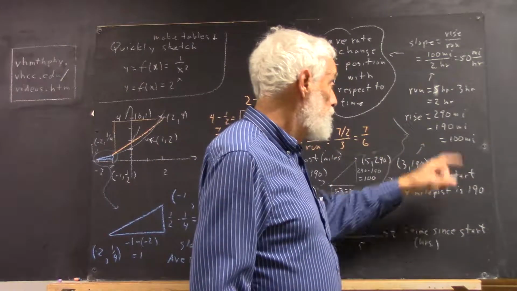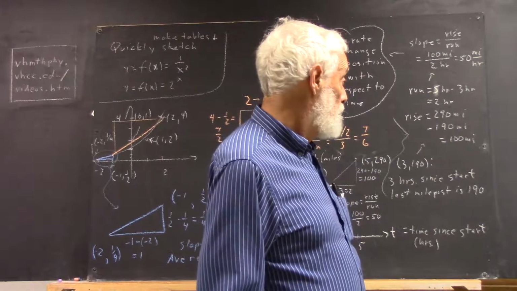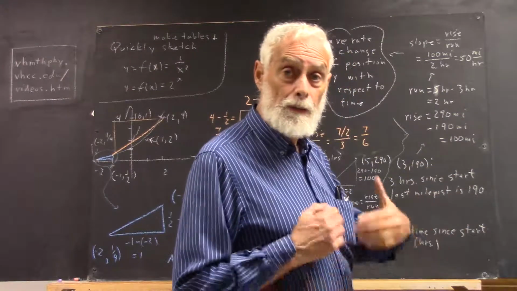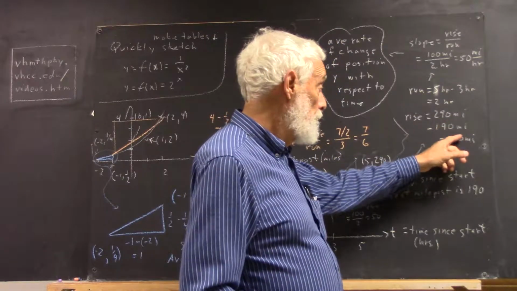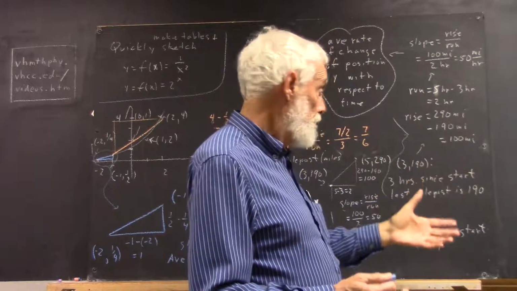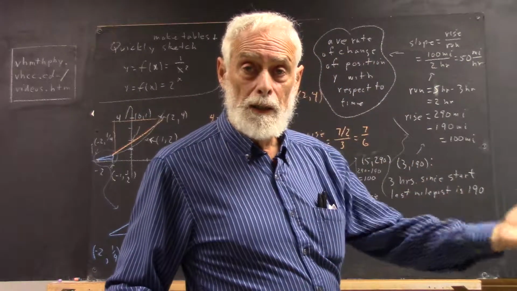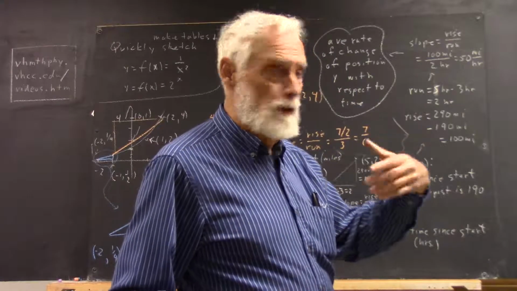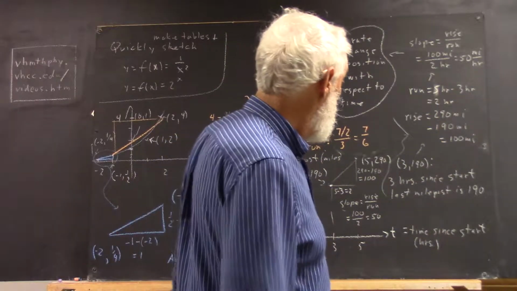And that means we've taken 2 hours to get from here to there. The rise is 290 miles minus 190 miles, and that's 100 miles. Well, that's how far we've driven, isn't it? Okay, and it's very clear. We put the miles on it and we think about what it means, and you say, oh, that's how far we've driven. You imagine going from mile 190 to mile 290, it should immediately pop into your head that I've gone 100 miles.